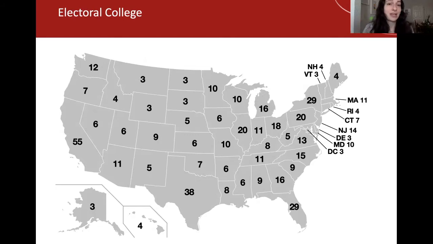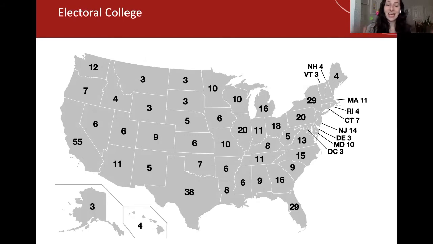We know how many people live in which places based on the census, and the census occurs every 10 years. And so on top of all the other ways that 2020 is historic, it is a census year, and we're just about to close up our census counting for the year. And based on those results and based on those surveys, we will learn how to redraw districts in order to represent the distribution of the population throughout the country, and that will impact how many seats each state gets in Congress, in the House of Representatives.